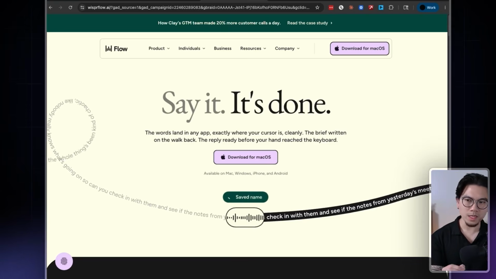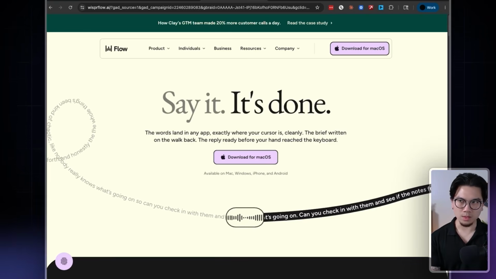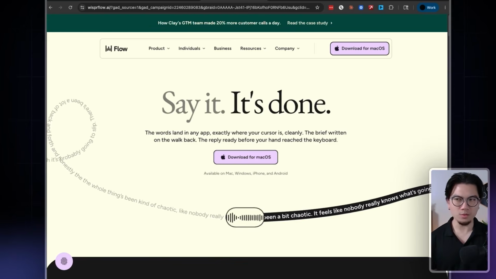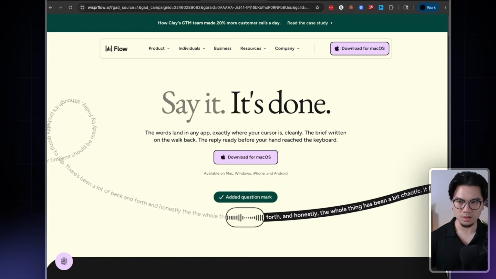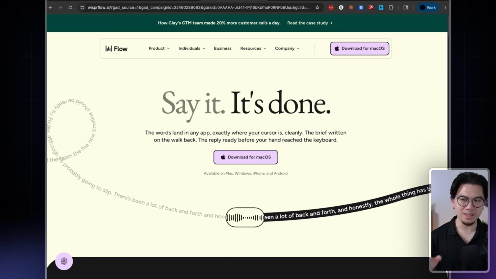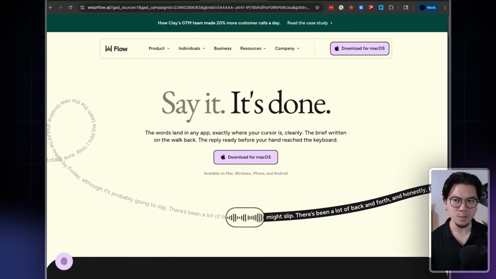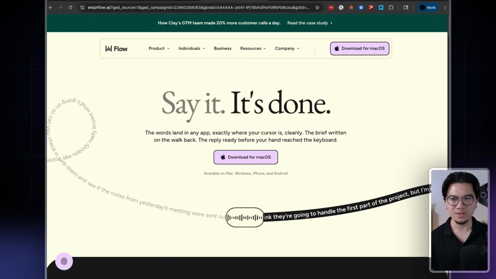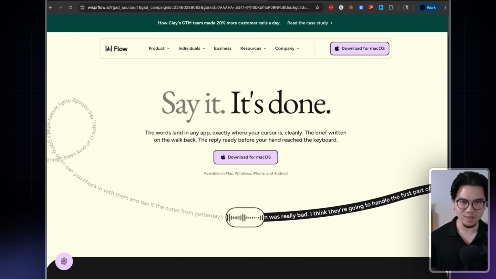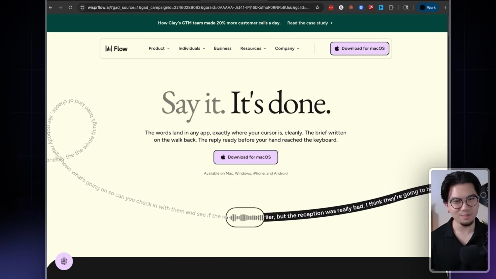Now, one more thing that I am going to be using as well is called Whisper Flow. This is recommended if you're using AI on a day-to-day basis, whether you're using Claude Cowork or Claude Code. It's just a lot easier if you can speak the prompt out loud rather than typing it. Whisper Flow is essentially a voice-to-text software that allows me to just say the prompt out loud. Just makes things simpler.